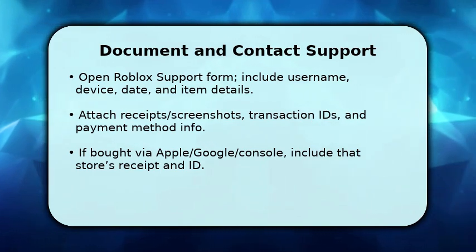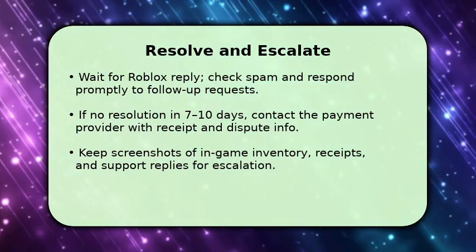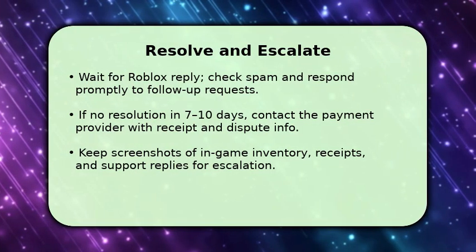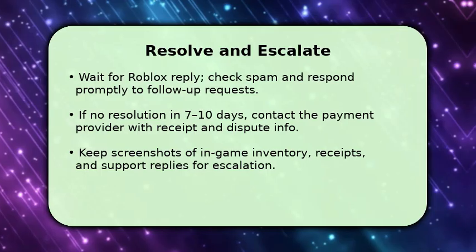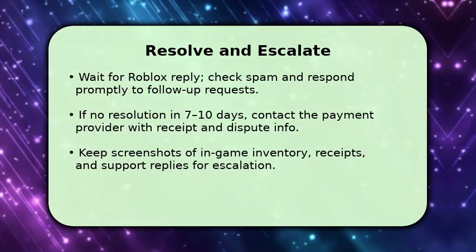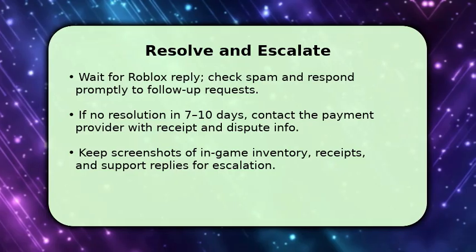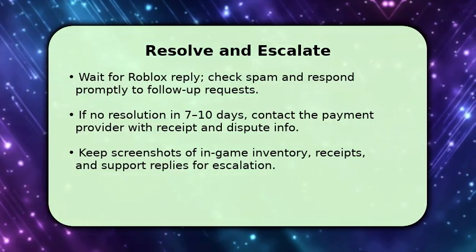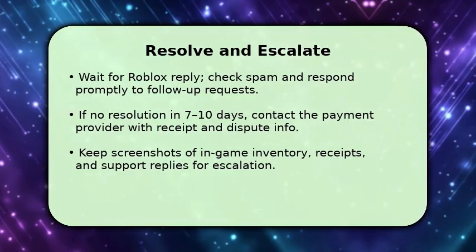Finally, you wait for Roblox support to respond and follow any additional requests. Make sure to check your spam folder and reply quickly if they ask for more info. If you don't get a satisfactory response within 7 to 10 days, escalate by contacting the payment provider, Apple, Google, or your bank, with your receipt and request an investigation or a charge dispute.